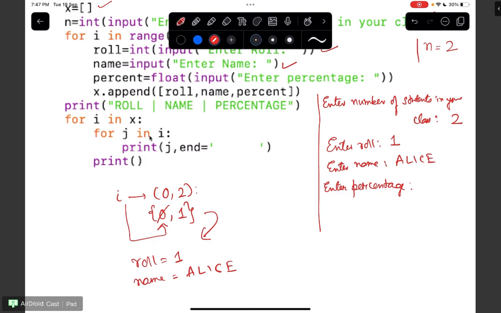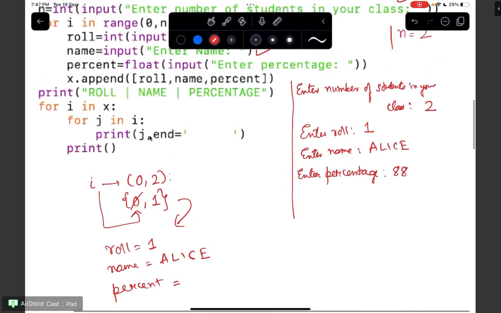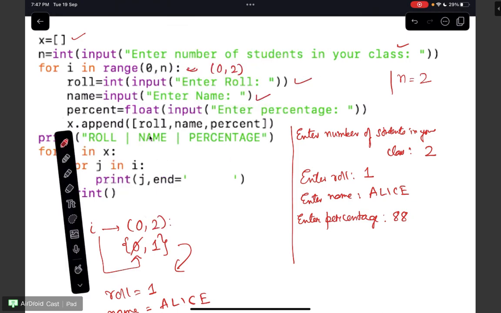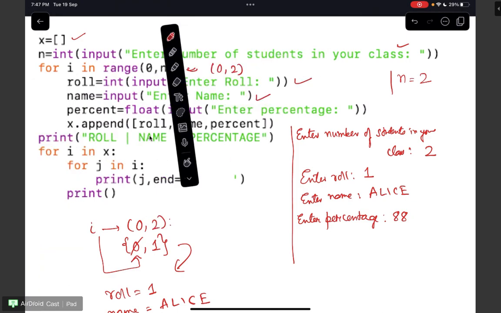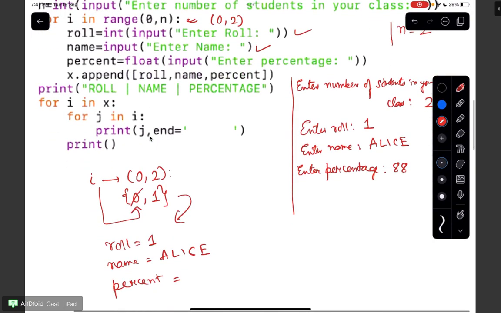Let's say percentage I put as 88. So the value within the variable percent will be 88. We are in this line currently.